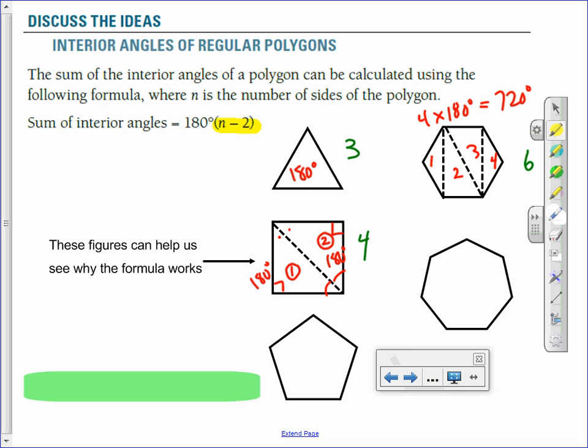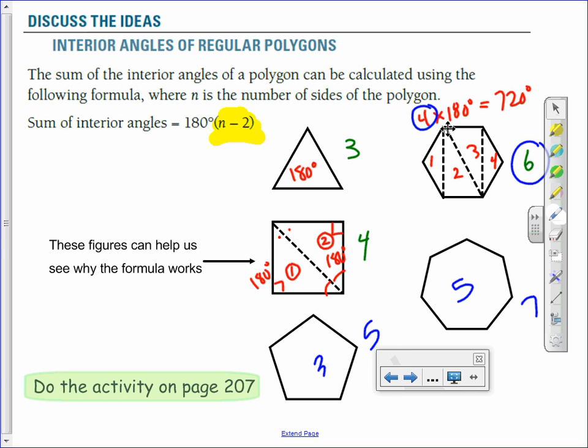The relationship is simply this: if you take your number of sides, in the triangle it was 3, subtract 2, you get 1. 1 times 180, that's the number of triangles you see. In other words, this yellow part is simply how many triangles there will be, and it's always 2 less than the number of sides. So 6 went with 4 triangles. 5 would go with 3 triangles. 7 would go with 5 triangles. And you just multiply by the 180, which we know is the sum of the angles in a triangle.